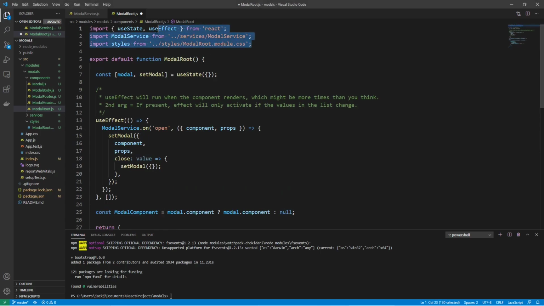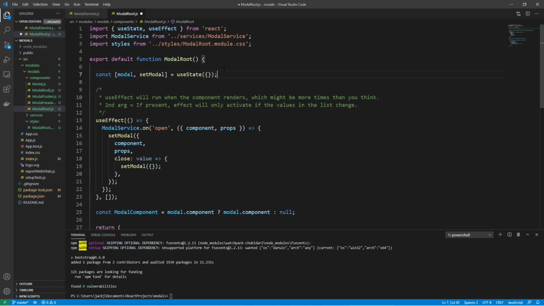So first thing we do is import stuff. That's pretty simple, just importing things. So this is a functional component, or a function component, whichever one you want to call it. It's called ModalRoot. And the way you store state in a function component is different from a class component. So you use something called useState, which is a React hook. There's a lot to learn about those, so I recommend you research into it if this just kind of goes over your head and you don't understand it.